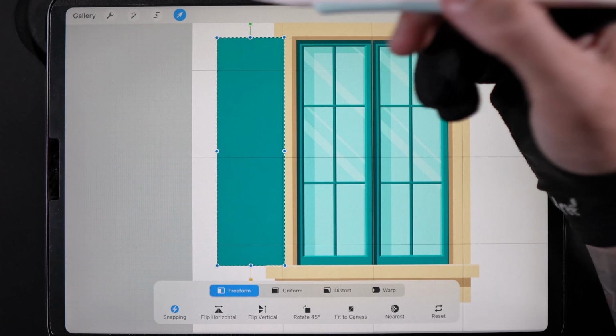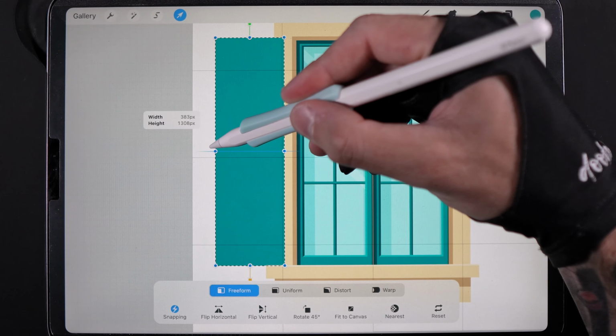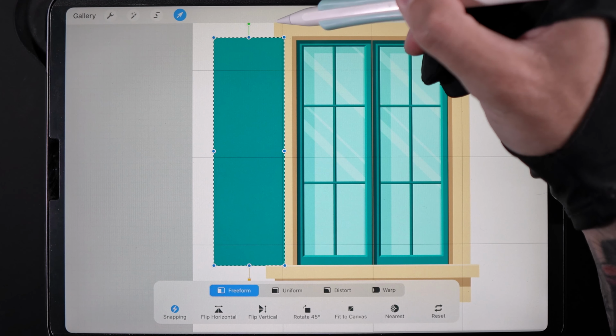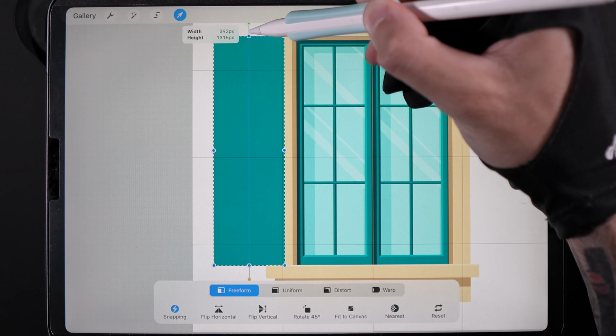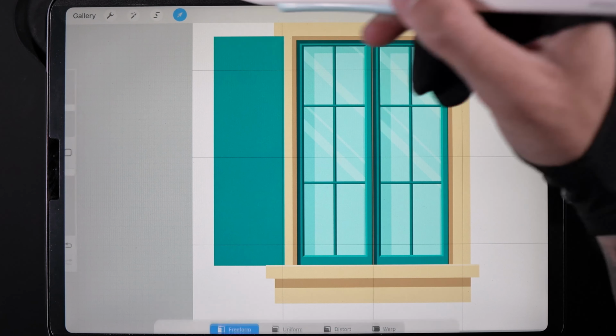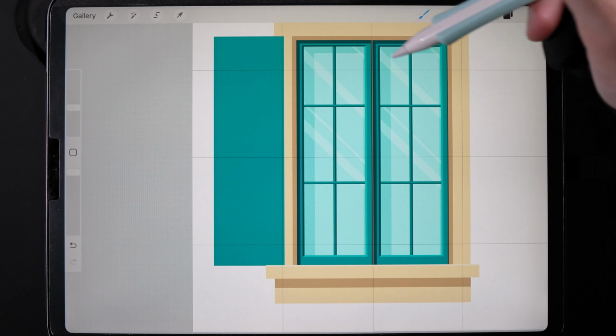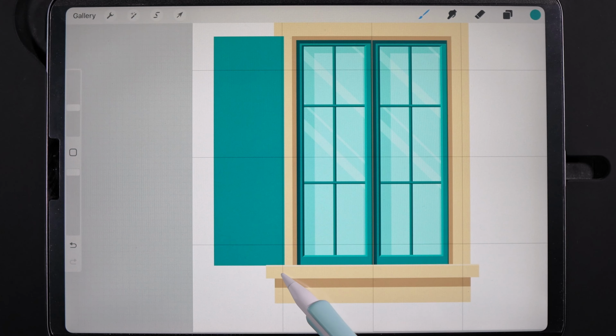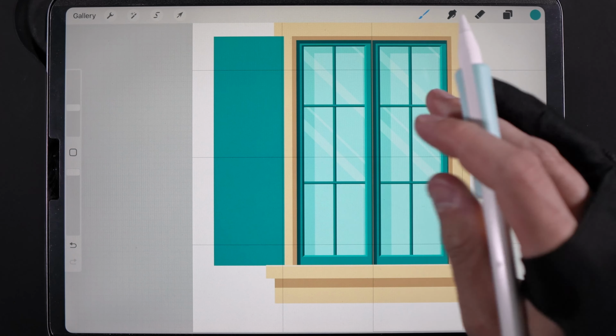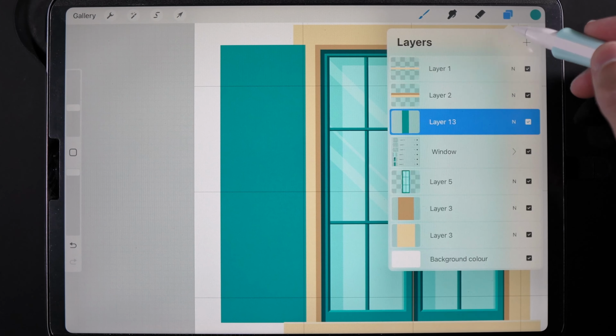Now, if I want to change it, of course, I can go to my cursor, freeform, and just make it ever so slightly wider. And I could make it a smidge taller if I really wanted to. Let's do that. And then it's in line with the top there of the recess. Now, it's also slightly behind the sill because the sill's closer towards us, and that's fine. Well, we can fix it if we need to in a minute.